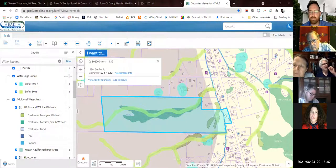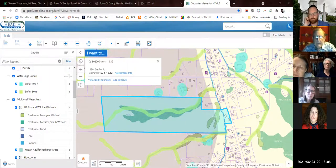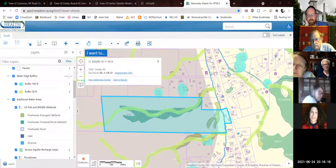And there's no problem with having lots that forever have more than one housing unit on them. That's a good option to have. It's a good kind of variety to have in a community. When it shows up on an assessment map, that kind of additional house, is it delineated by a dotted line? No, it's not a separate parcel. It's part of the parcel. It's just like having a duplex or a triplex.